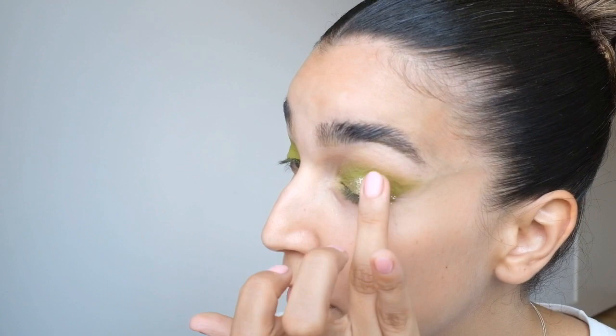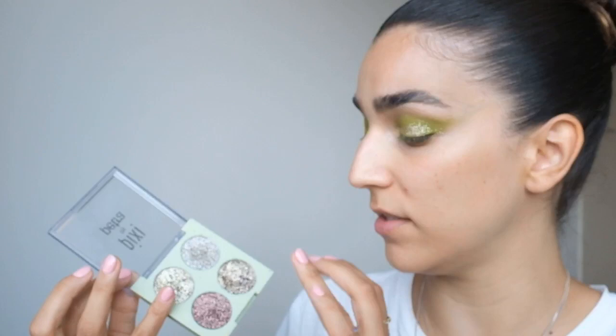By the way, I don't know if I've ever said this, but I really, really love these pixie glitters. They're so easy to use. They are eyeshadows, so they are completely dry. But in some weird way, it's so easy to just swipe your finger and pat it on. As with every glitter, it does have fallout, but very minimal considering the formula. If you want a nice glitter palette, I have this one, and I have another one of these in another shade range. I love them. They're so, so, so good. All right, I'm gonna do the other one and I'll be back.